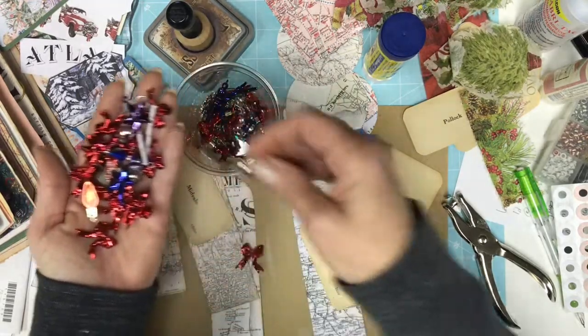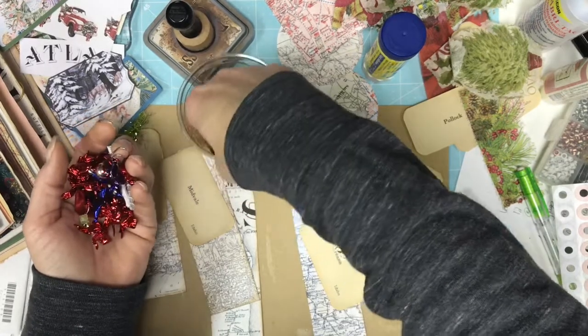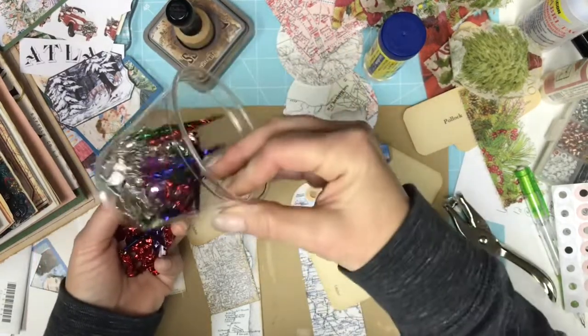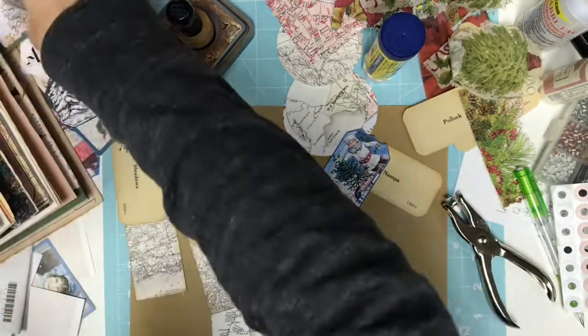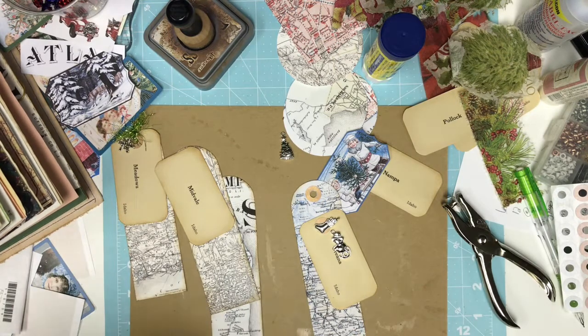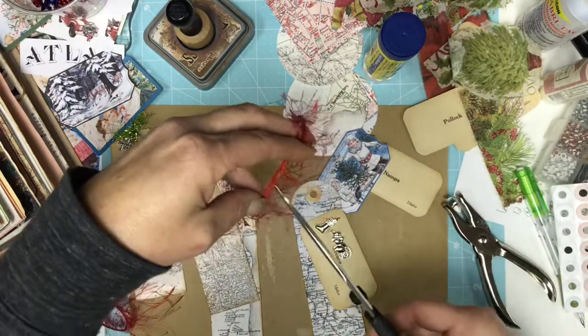Anyhow, and then let's see, how about a little snowman? And we'll do a tree. And how about a stocking? Okay, and then I think I want some of these to, since we're doing several, I think I want red on this one. Okay, then I just cut a little bit of this.